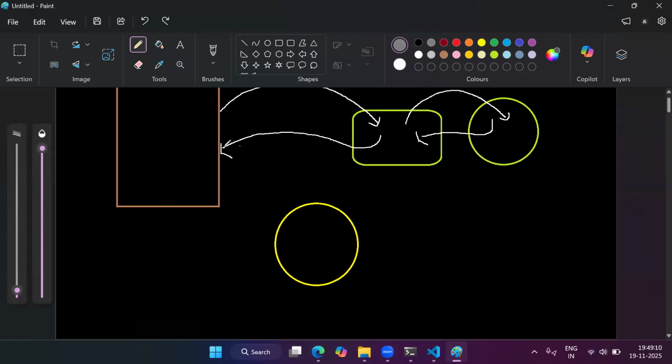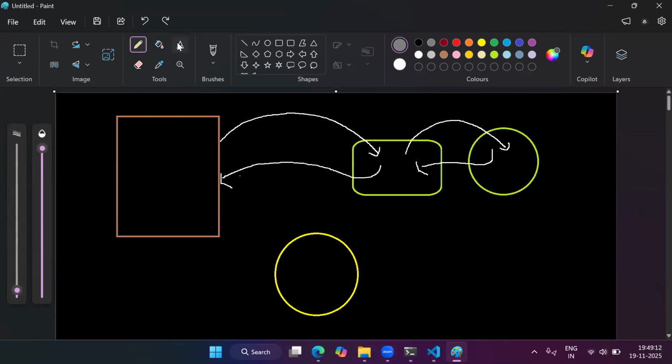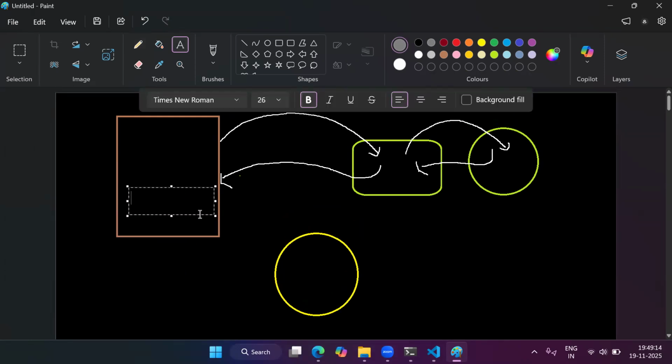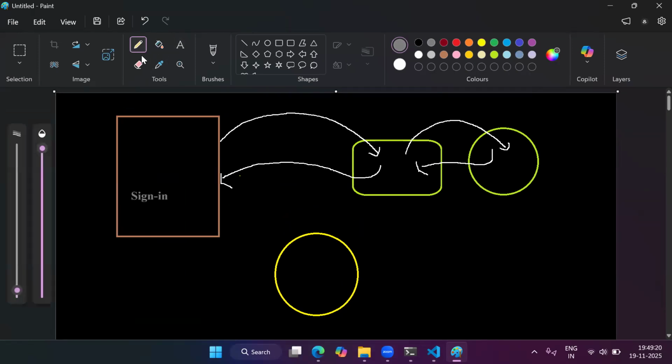Now, once we get the data, now this is sign in component. Remember, this is your sign in component. Now this sign in component should add the data in the context.